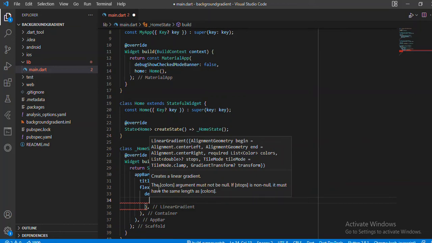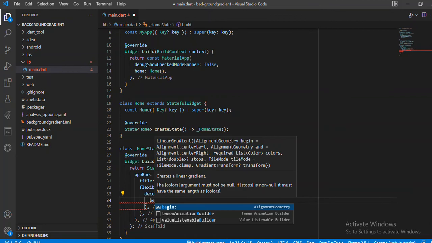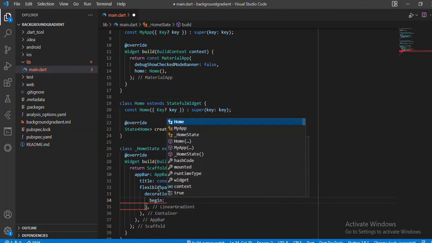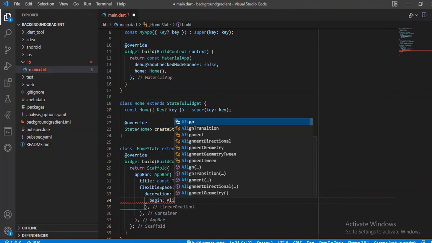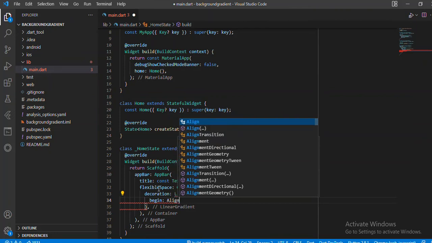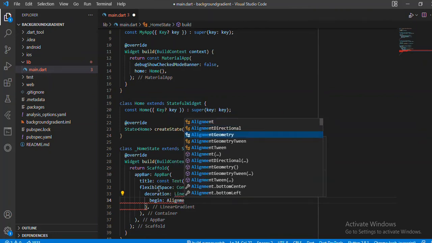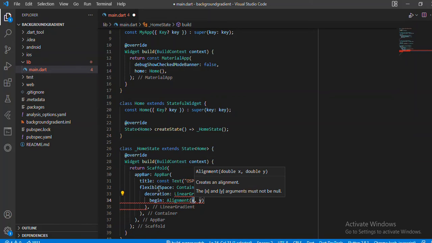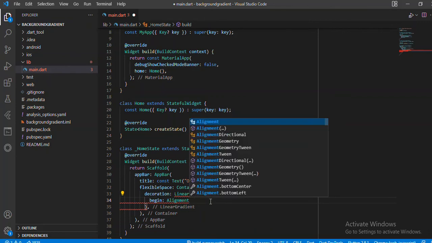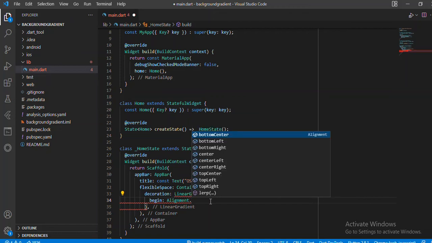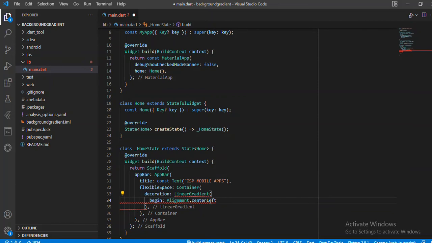I want it to begin, so let me look at the alignment of that linear gradient on the x and the y axis. I may position it to the center left, which is okay, something of that sort.